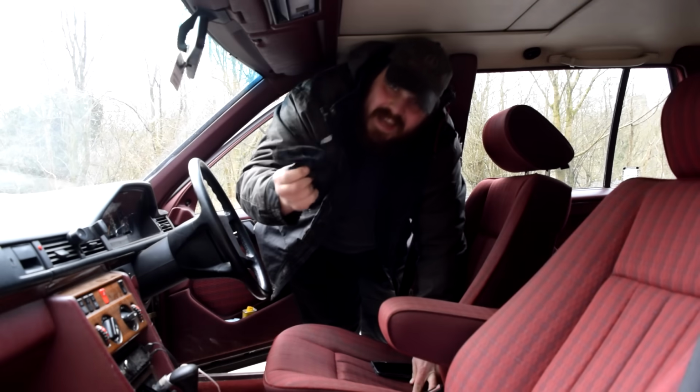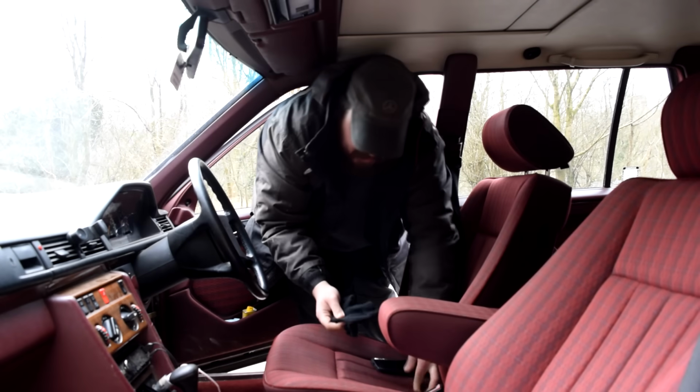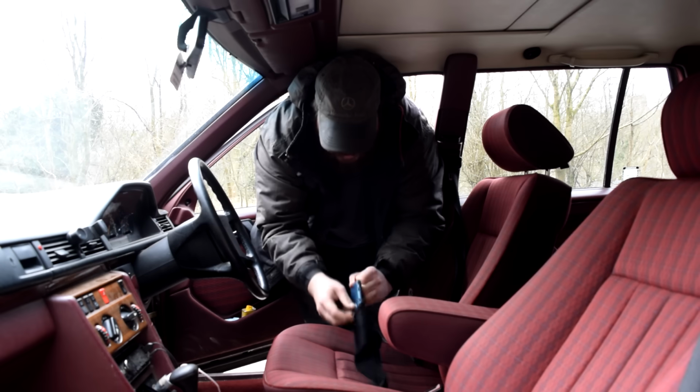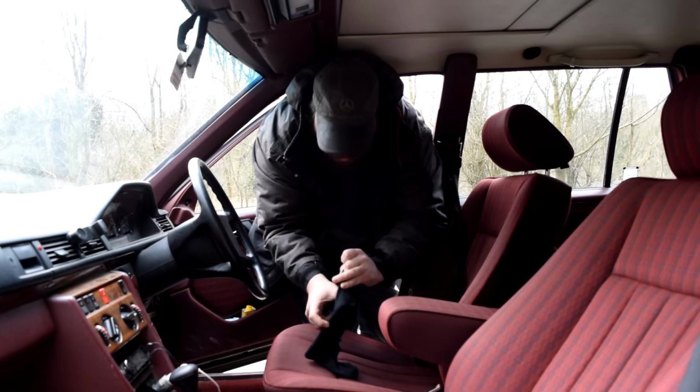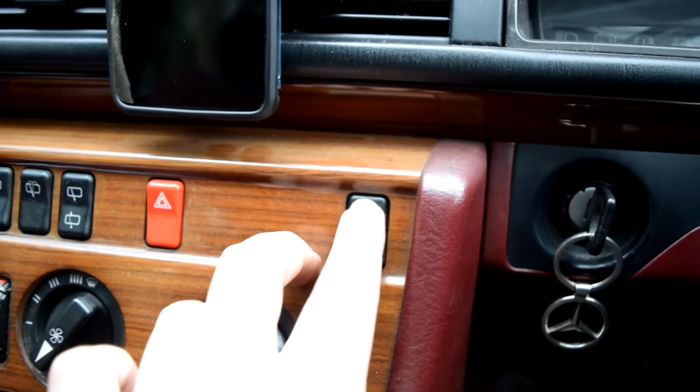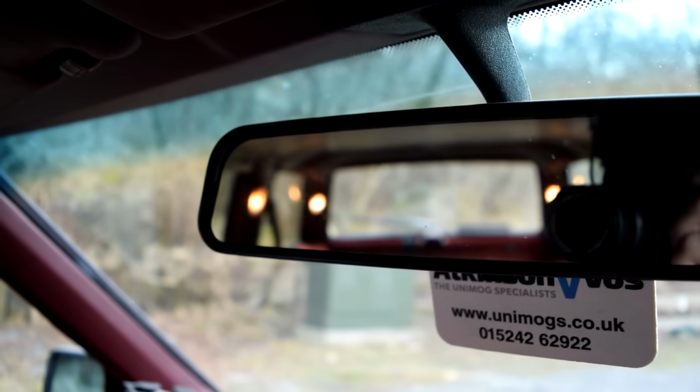We've got an old sock here. Now that is not used for what you're thinking. I actually had to use that as a phone case. When I got a new phone, it did come with a case, and that worked for a while. I do like this switch for the rear lights here, look. Look at that. Ooh. Oh, there's even a random little sun visor in the middle there to go over the mirror. Look at that. What have we got in the glove box?